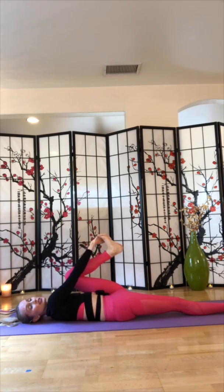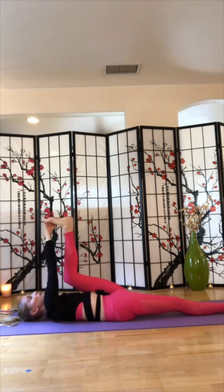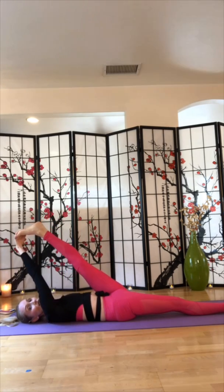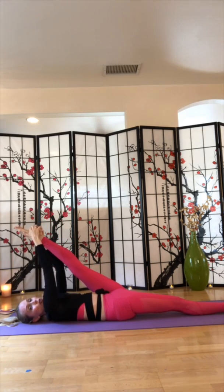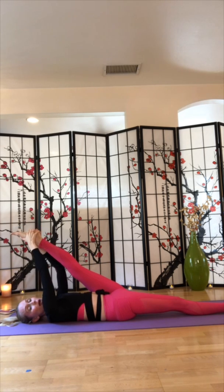And bend. Stretch. And bend. Stretch. Deep bend. Stretch. Point the foot, allow it to fall towards your body. Let gravity be your friend. Inhale. Exhale, can you drop it lower? I bet you can. You can always go more than you think you can.